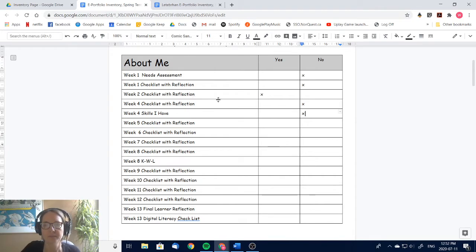Okay. There's no right or wrong amount. Different students have different skills and different time commitments, different ability to complete tasks. So for some of you, you might have a lot of no's here, and some of you might have a lot of yeses, and it might go back and forth, and that's okay. That's where you're at today.